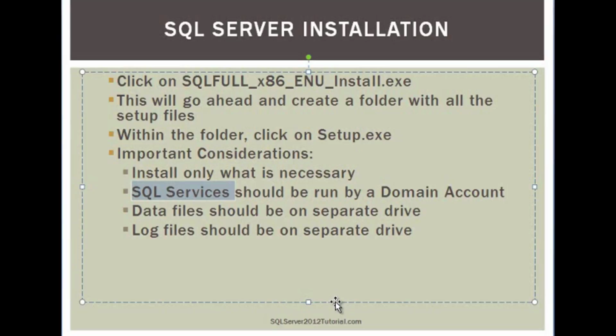Next point is the data files. If you're not aware, SQL Server has two files. It's got a .mdf file, which is the actual data file, and then it's also got a .ldf file, which is a log file. Ideally, these should be placed in separate drives per database, and the reason for that is performance. The log file is always written to, which basically keeps transactions of your database activity. So that drive is going to be very high in write activity, as opposed to a data file, which is going to be read and write. Okay, so I did want to mention that.